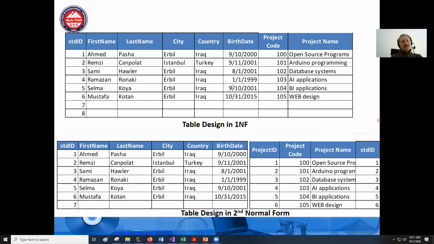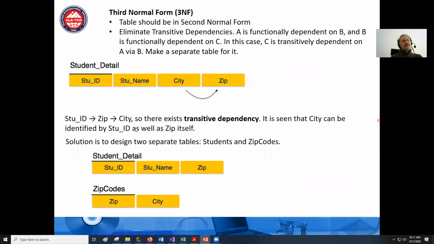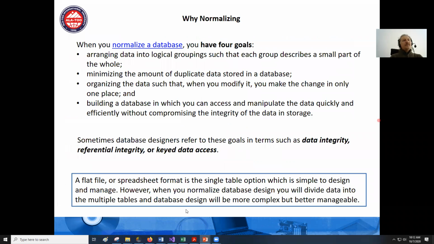It is just like an Excel table. In Excel we have one table: you make a column, add information, make a column, add information. It is easy. If you want to add new information about the student, you can add a column and continue.